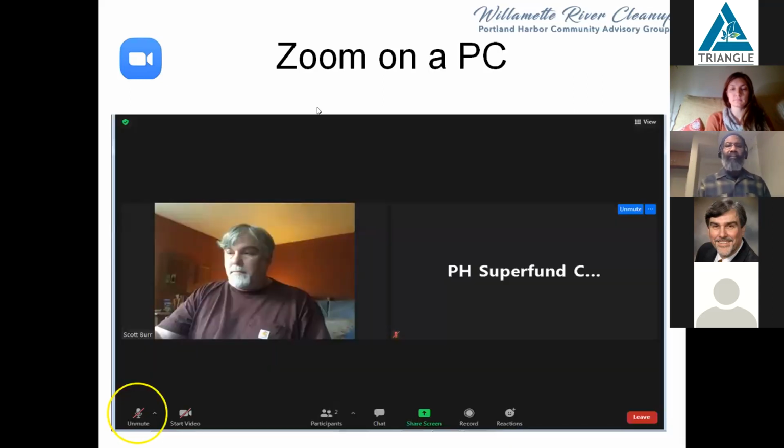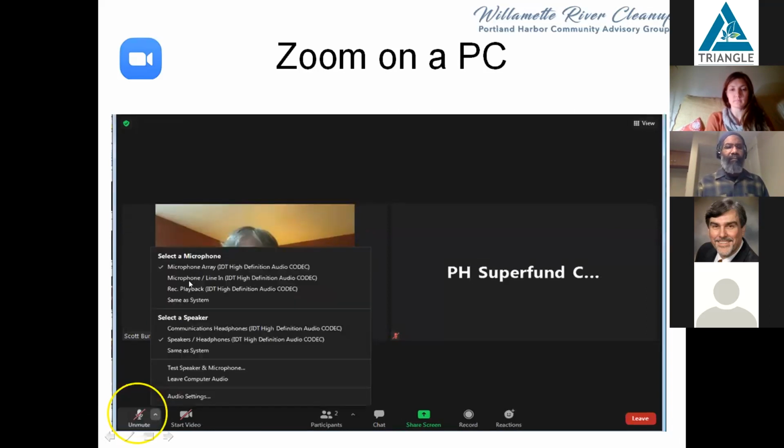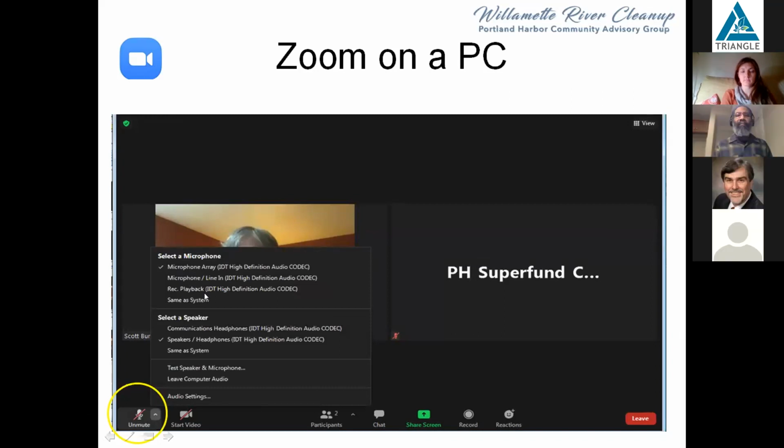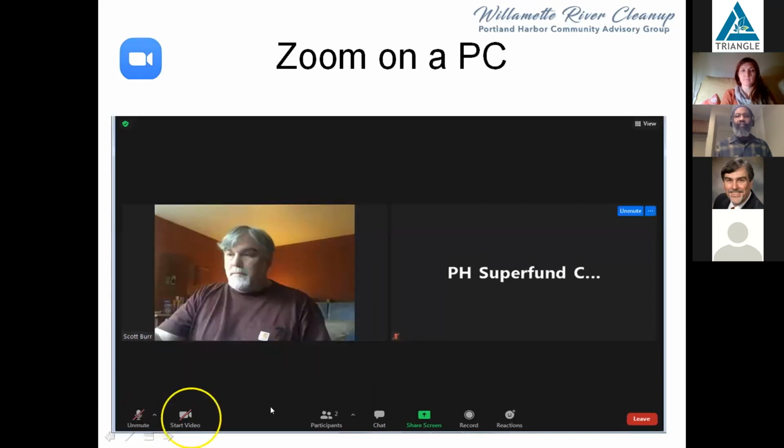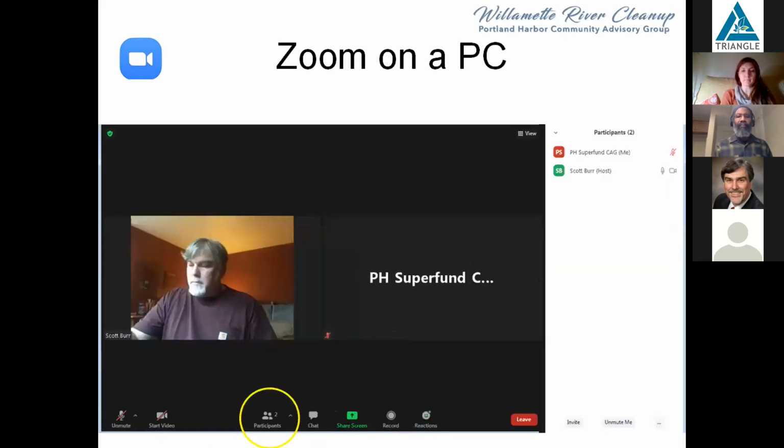And here we are shifting over to what it looks like on a PC. Notice in the far left, you still have the mute unmute button, but it also gives you an option with an up arrow. This up arrow allows you to select which microphone you want to use, if you have multiple options for that, or which speaker you want to listen through. There are also some other finer settings you can set. Start and stop videos work the same way. Click, unclick, and your video will stream accordingly. If you click on the list of participants, it will pull up a list of who the participants are, and you can see who the community is that's joining.